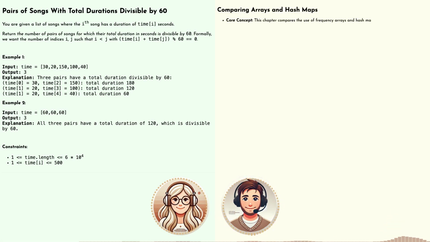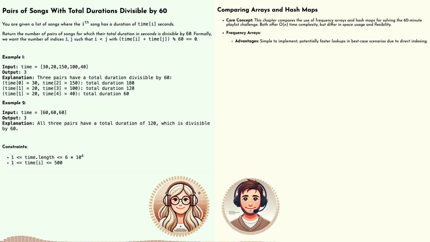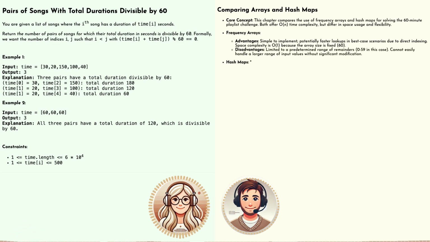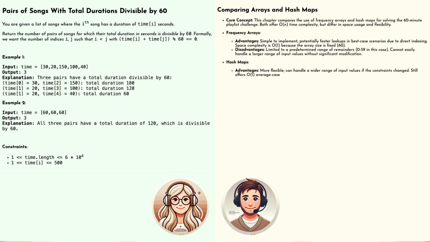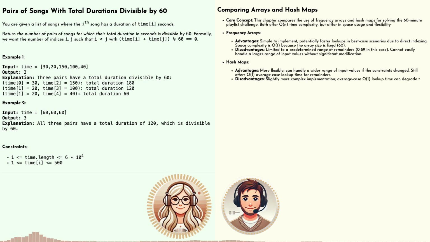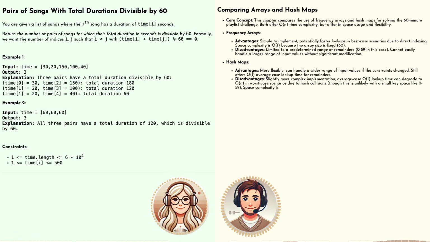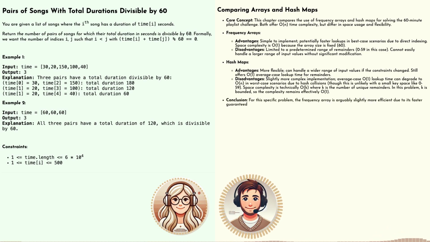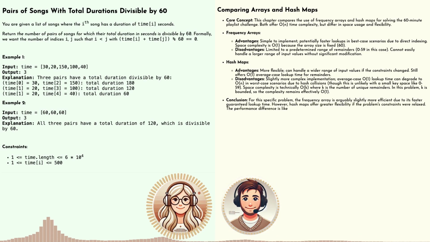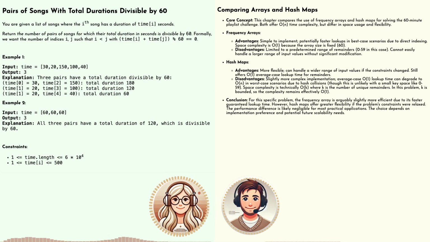So both of these approaches would let us use this remainder trick. Are there advantages to using one over the other? That's a great question. In this specific case, where we know we have a fixed range of remainders from 0 to 59, an array is probably a bit more efficient, just in terms of memory usage. Yeah, because we're just setting aside that space in the beginning anyway. Exactly. But if we were dealing with a problem where the range of possible remainders was much larger, or maybe we didn't know the range beforehand, a hash map would give us more flexibility.